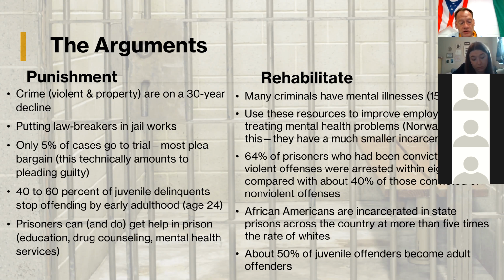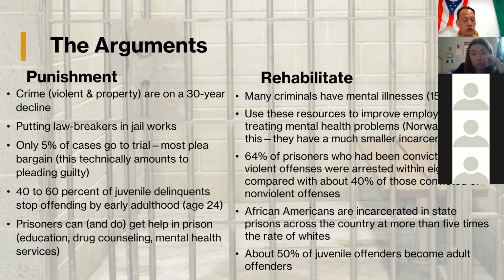And statistics show that if somebody goes to trial, they almost always get a harsher penalty than if they would have signed a plea bargain. So 95% of the cases that the police turn over to the criminal justice system are plea bargained, and again, that technically amounts to pleading guilty.